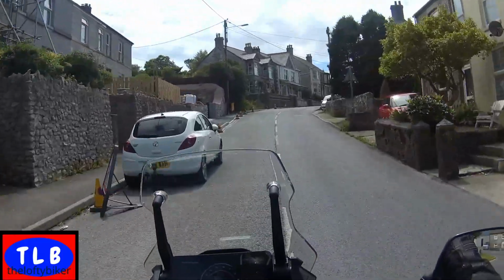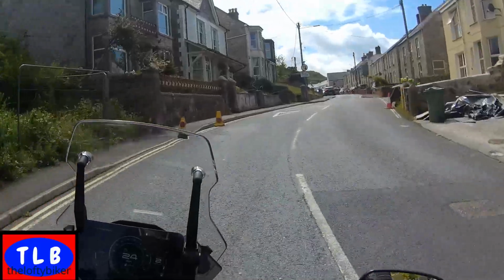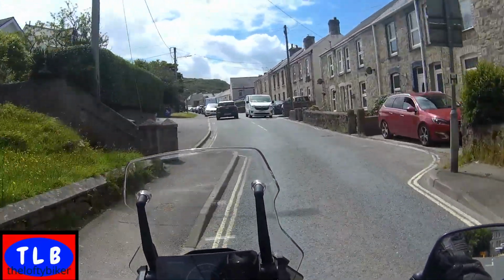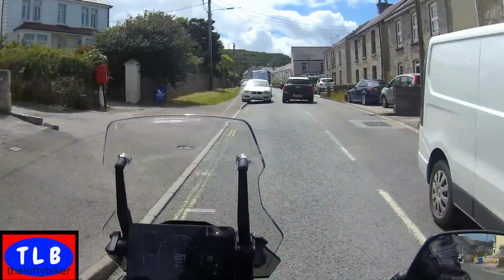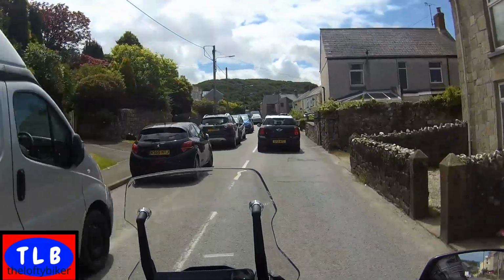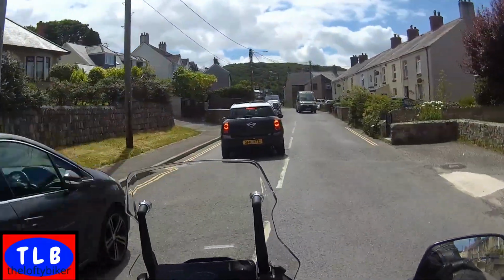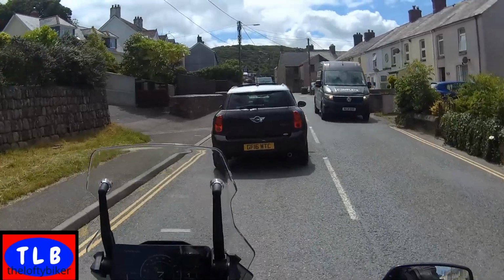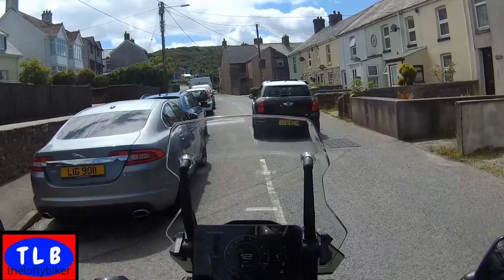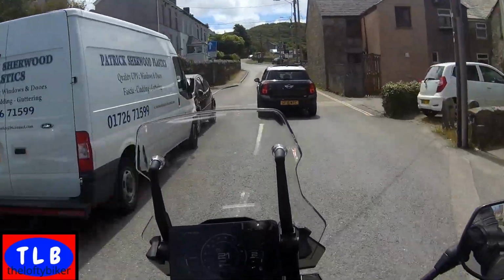I'm not 100% sure what the crank handle on this is, but it's quite smooth. It's a nice, easy bike to ride, smooth and slow. So we'll go up the hill, still in the 30. And we'll take a right by the garage and see what it's like up to national speeds. For slow riding, the back brake's beautiful. Really is nice. The gear lever's set up nice.